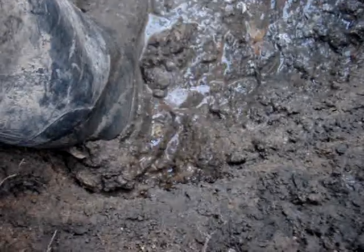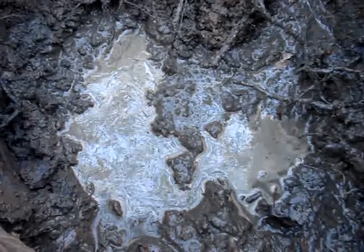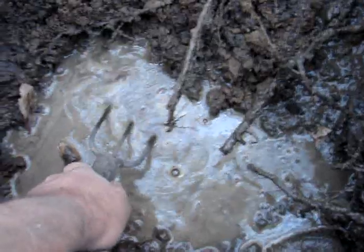Let's get dirty. I've tapped into an underground river. It's just flowing in constantly. I'm not going to be able to have the time to bucket it out and film, so I'll just show you a sample right now of what's down here. You can hear them down there. I think I got one. They're just log jammed down in there, as you can hear. But I can't see anything.